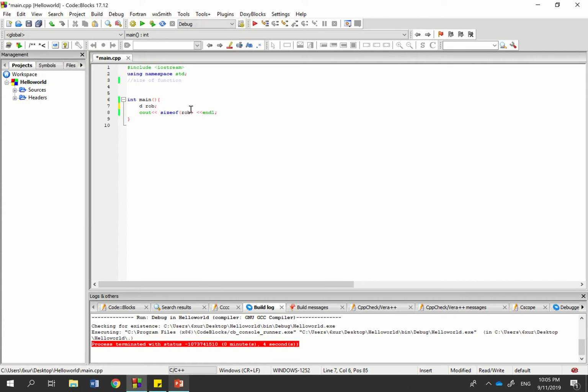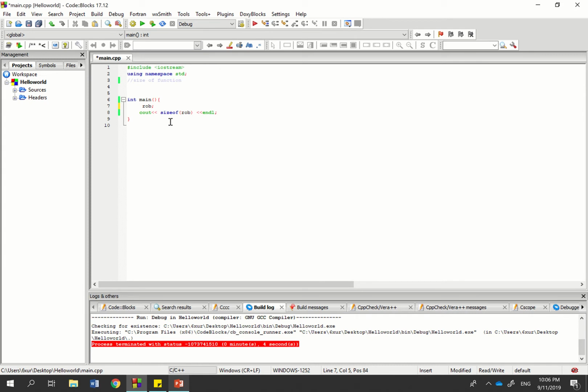Okay, so what is the sizeof function useful for? You can use it to calculate the number of numbers in an array. Say the user enters a few numbers in an array, and you want to know how many values the user entered, you use the sizeof function.